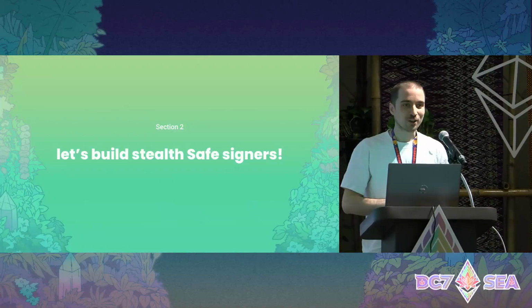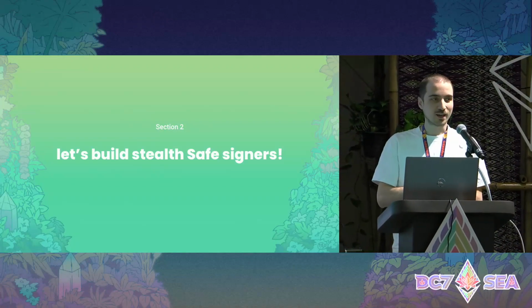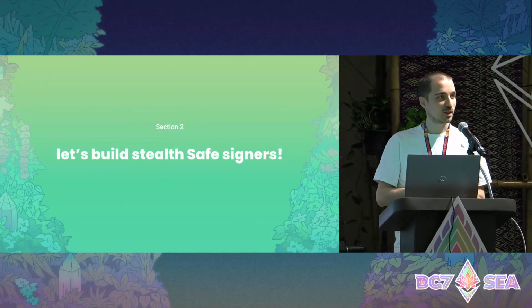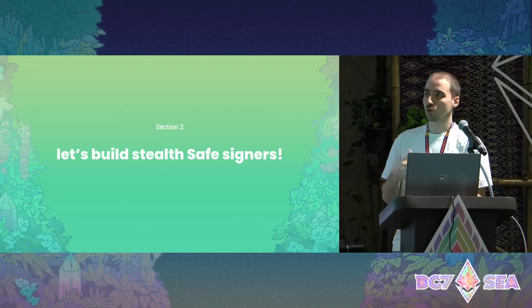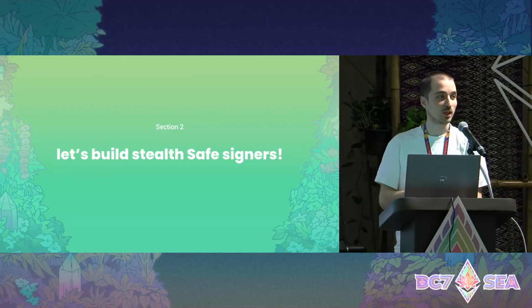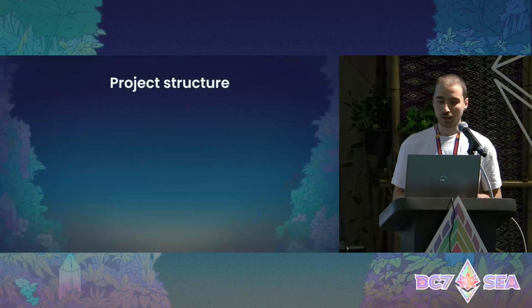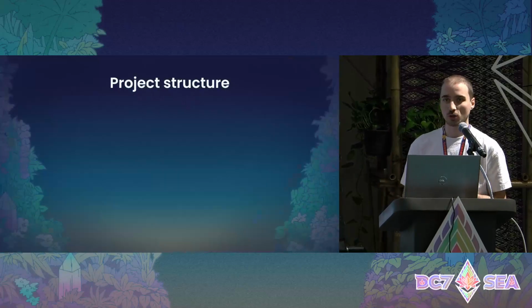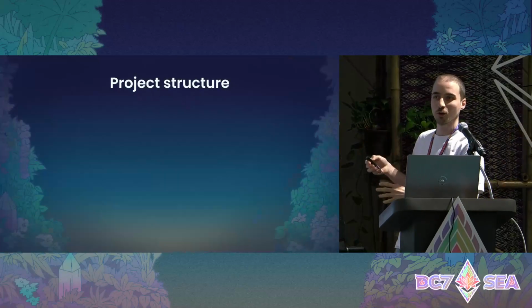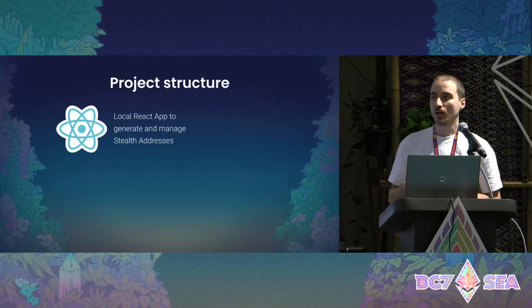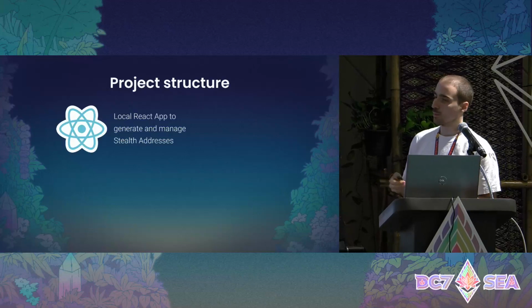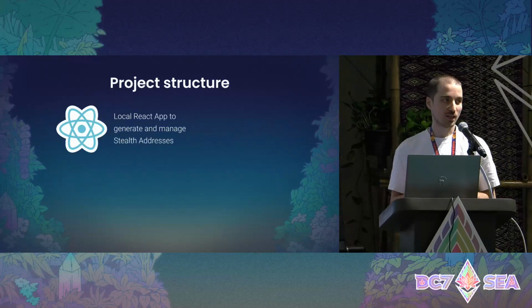Thank you, Moritz, for the intro, and hi, everyone. I'm Antonio. I work as a CTO at FluidKey, and today I want to show you in practice how stealth addresses work. To do that, let me show you the structure of this project. You get a screenshot of how it looks at the beginning of the slides. In the end, it will be a React app, a very simple app we run on localhost. There will also be a deployed version of it at the end.